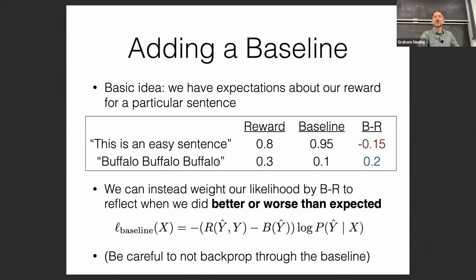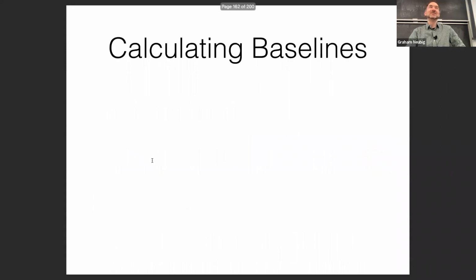By the way, do people know this buffalo sentence? Have people seen this before? If you haven't, I need to make sure I get the correct number of words. It's buffalo, buffalo, buffalo, buffalo, buffalo, buffalo, buffalo, buffalo is a grammatical English sentence. If you don't believe me, look it up on Wikipedia. And actually, you could also put it into Google Translate and see what happens. I doubt it gets translated as a Chinese one with a bunch of mas with different tones too. Okay. There's like 6 mas in a row with different tones. Does anyone know the Chinese example with lots of ma in it? No. Okay. I guess not. Okay, you can look that up.